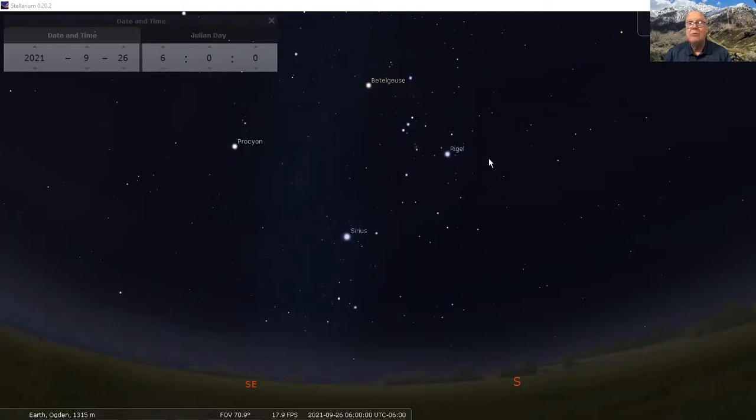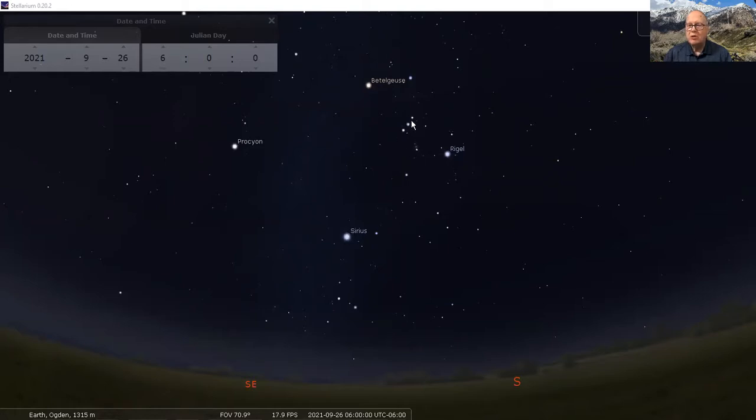I think that's my favorite of all constellations, and I'll be talking quite a bit more about that as we get into the later part of the course when we start talking about stars and star formation. For instance, Betelgeuse up here is a red giant star, many times larger than the sun. And down below, the star is called Rigel, and it is a very hot bluish white star.